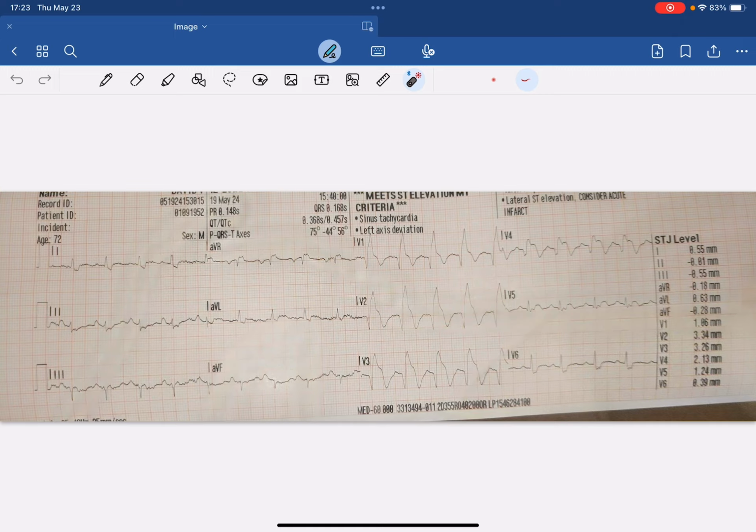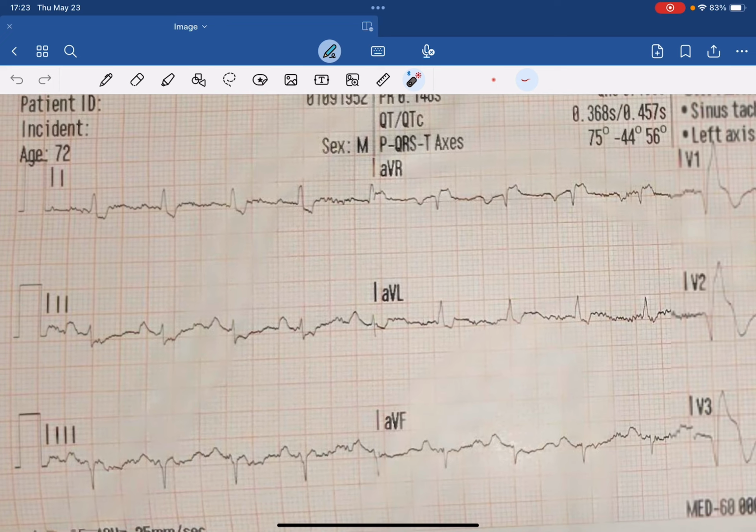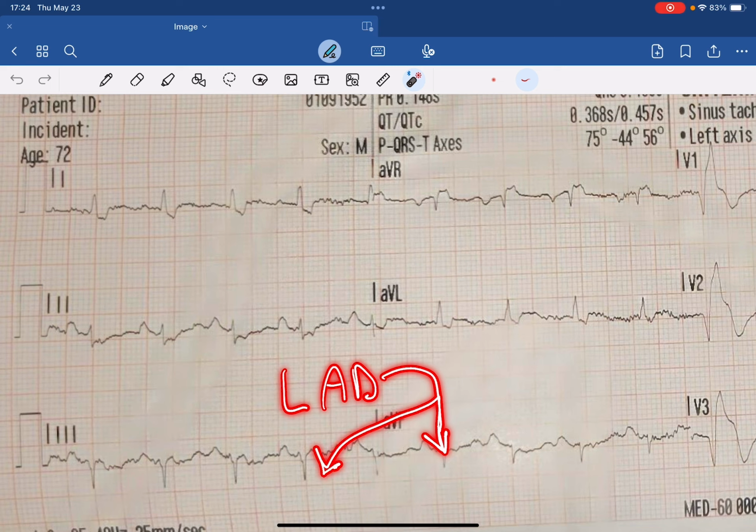rhythm. If we look here at lead 2, we can see that that is very clearly a P wave. This is a QRS complex, and then somewhere in this mess is a T wave. The rate appears to be maybe about 110 times a minute. We've got a left axis deviation because we've got a negative deflection in leads aVF and a negative deflection here in lead 3, and we've got a predominantly positive deflection in lead 1.